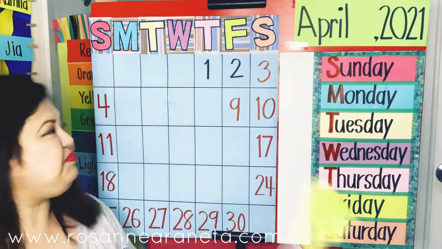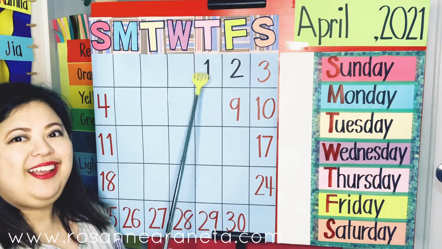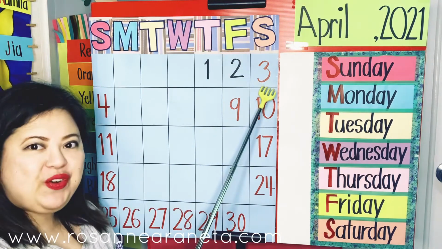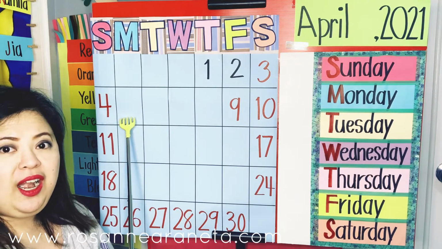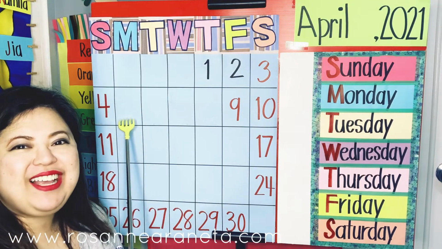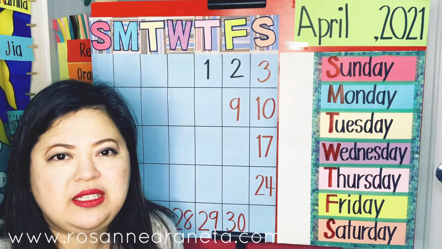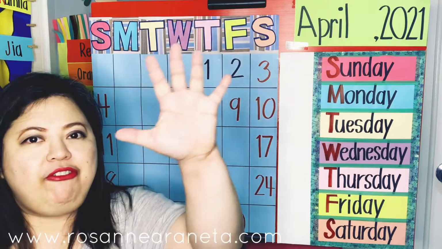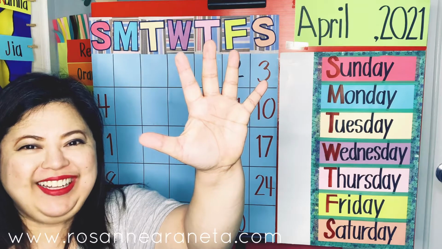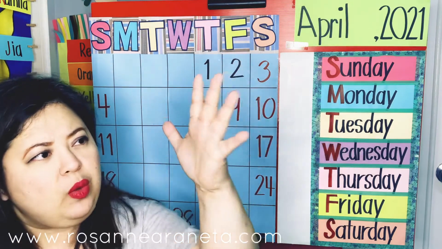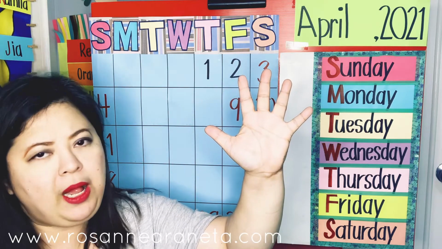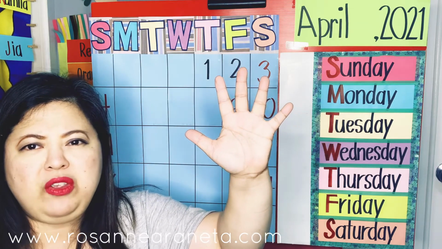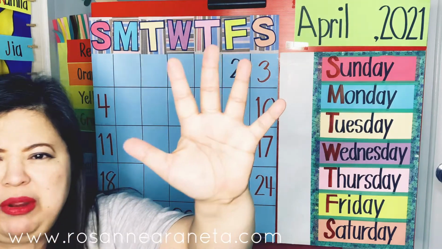Let's begin. 1, 2, 3, 4, and then what comes after 4? 5. That's right. Can you show me 5 fingers? All in one hand. 5. Nice. And you know what? When I see my hand with my fingers outstretched like this and my palm showing, it makes me want to give you a high five. Let's do it, everybody. High five.